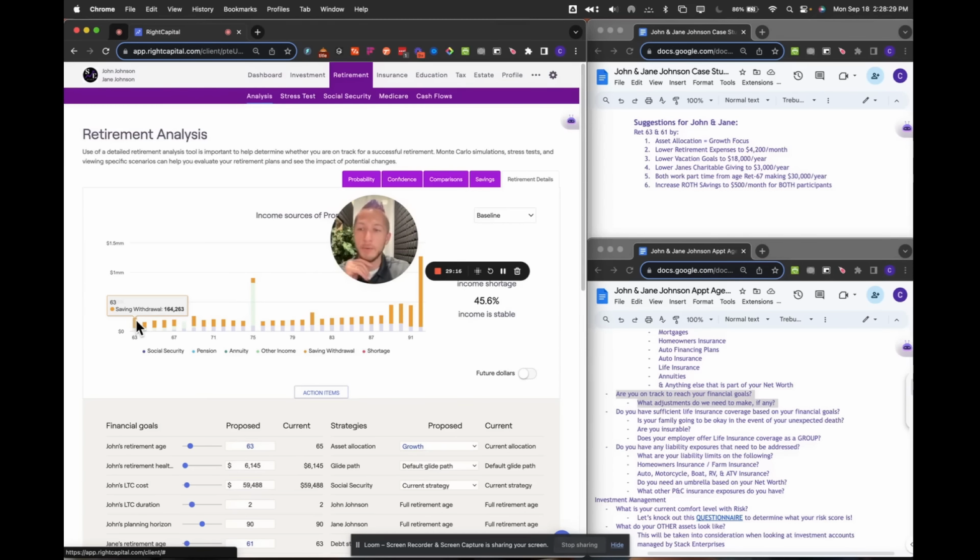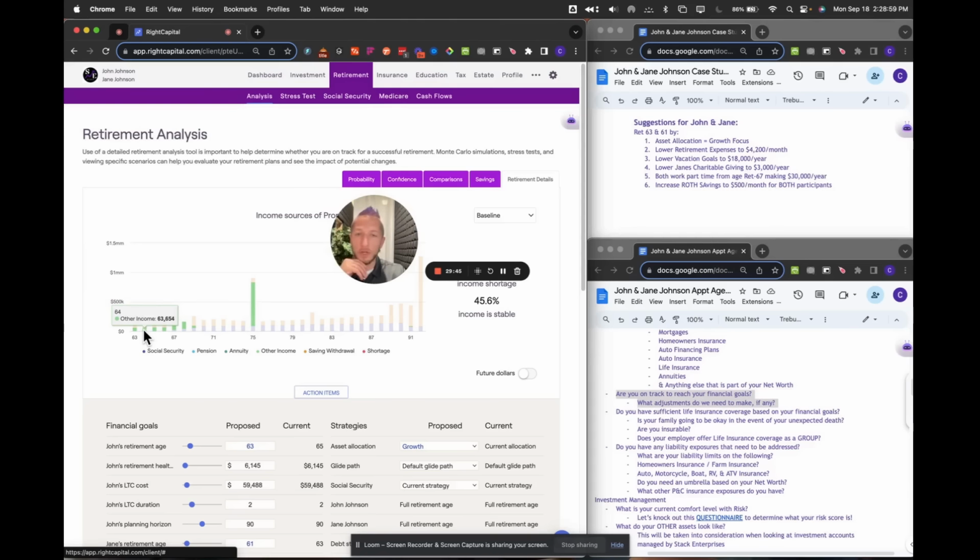So the first year of retirement, they're going to be pulling out 164 from their investment accounts. They're also going to be doing that part-time work. If you remember, that was $30,000 they each were going to be making. We've got inflation in there a little bit over a couple of years, so they would be making approximately $61,000. They would need 164 out of their accounts to supplement that lifestyle we talked about, because they're buying a couple of vehicles that year. That's where they're going to need a lot of the money from. And in their case, we didn't illustrate them financing it, although we could.